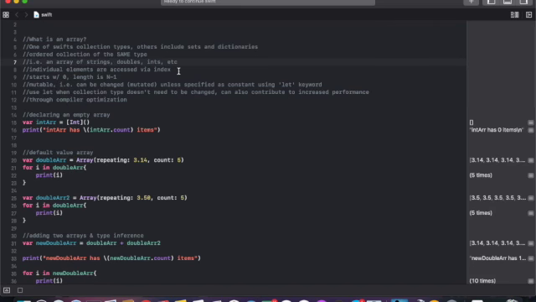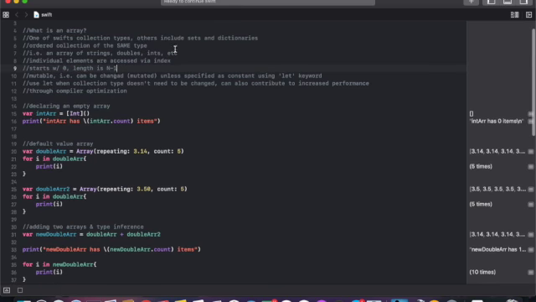Individual elements are accessed via indexing in arrays, and I'll show you an example of that later on. But indexing starts with 0, and the last index of an array is n minus 1 unless the array is empty. And it's n minus 1 because it starts at 0. So let's say you have an array of 10 integers, or an array of length 10. The last index would actually be 9, not 10, because it started at 0.